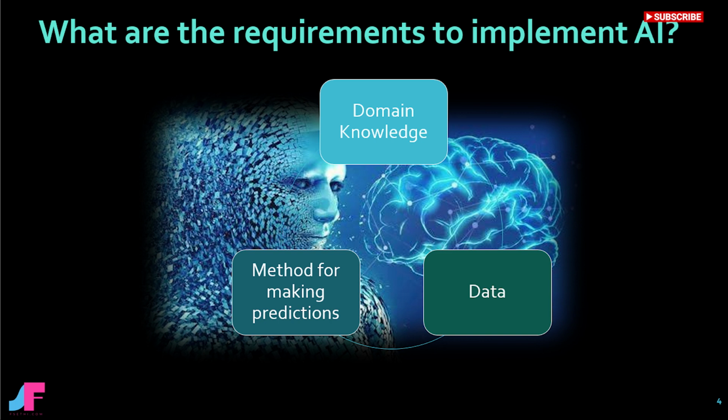The core components of AI are domain knowledge to structure and frame the problem correctly, high-quality input data to train the model, and methods to detect patterns and make predictions. Here is an example of how a big e-commerce company like Amazon took Amazon Go from an everyday convenience store to the automated, checkout-free business that it is today.